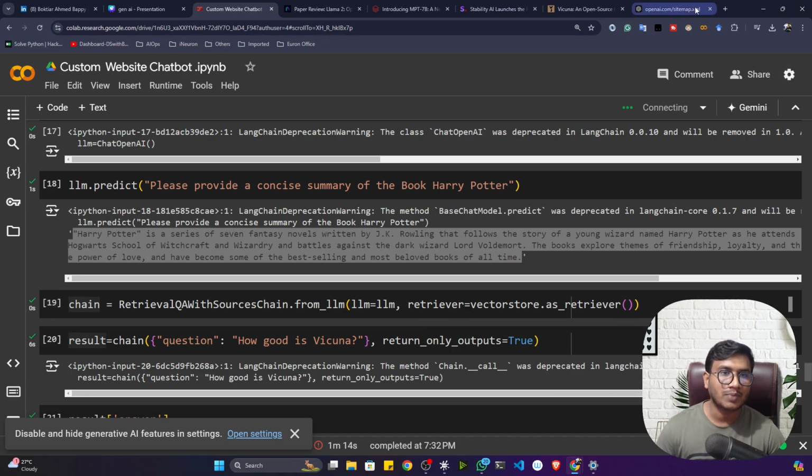Now what you can do is open up any kind of website and implement this project, guys. And later on, I will also tell you how we can use an open source large language model, and with that, how we can create this application.